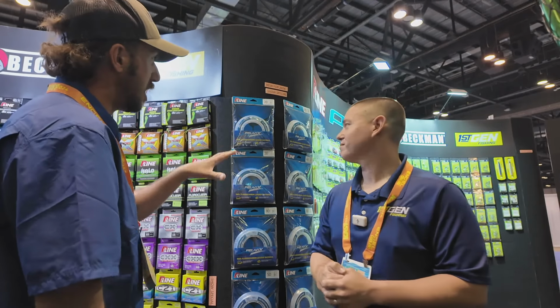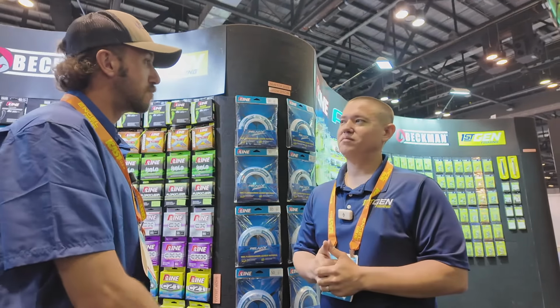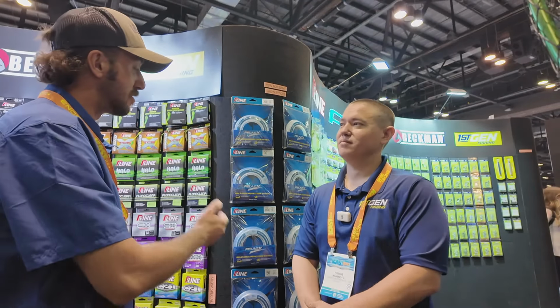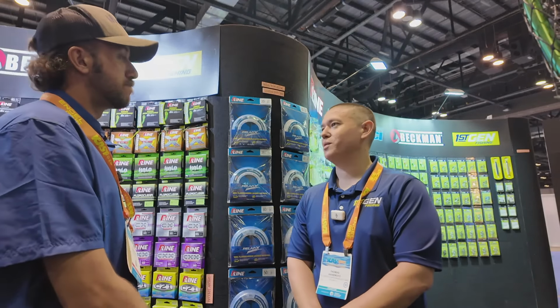You said it's available for what size pound test? So we have 20 pound tests all the way up to 200 pound tests on this one right here. Yeah, so anywhere from the back bay light tackle fisherman all the way up to offshore fishing for tuna and all those big pelagic stuff like that. That's right. And it's available when? This will be first of the year, so around January 1st, we'll be hitting stores with this.